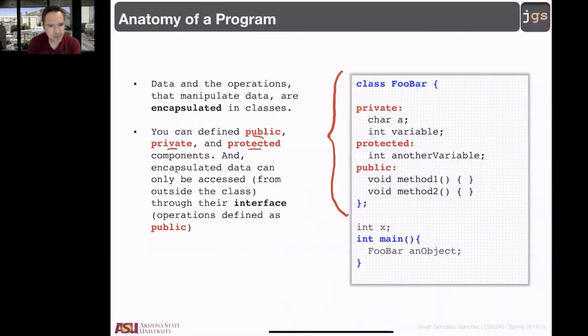And if you want to use things private, public, protected, what you do is you put the keyword and then you put a colon. Just like in the switch cases, remember? Case, the value, colon. From this point down, every single variable that I put there is going to be private. I do not need to put private before every single variable that I create, like you do with Java. Or starting here, everything that I put there is going to be protected. Starting here, everything that I put below, like methods, all of them are going to be public.